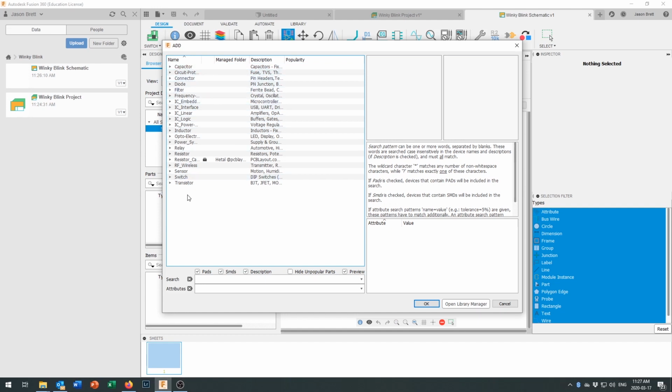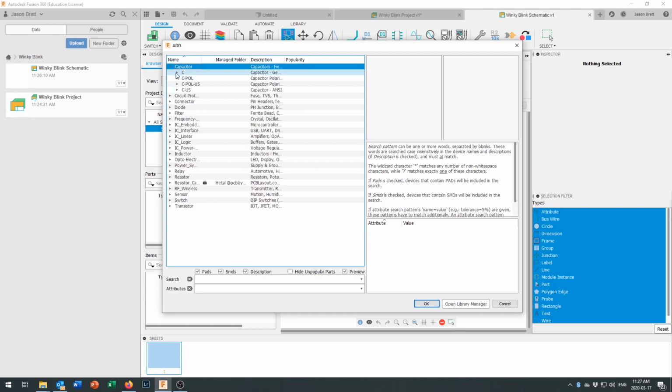Now the parts are stored in libraries, and parts are really important because they link the schematic symbol, the idea of the part, to the footprint, the physical implementation of the part. So just as you've got a schematic design and a printed circuit board design, you need to have the schematic symbol and the actual footprint, the physical representation of the project in there as well. So any of these, you can click on a drop-down menu. And so when you're looking for capacitors, you'll see them all listed together in different sections here.